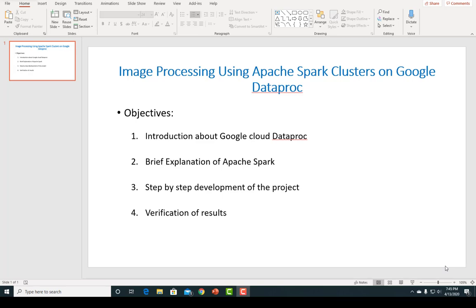But distributed computing frameworks such as Apache Spark and Hadoop are designed to process huge amounts of data, usually in the size of petabytes, and image and video data can be processed in a very quick time. So in this project, my goal is to give you that feel of it and to do image processing using Apache Spark. Now let's talk a little bit about Google Cloud Dataproc.